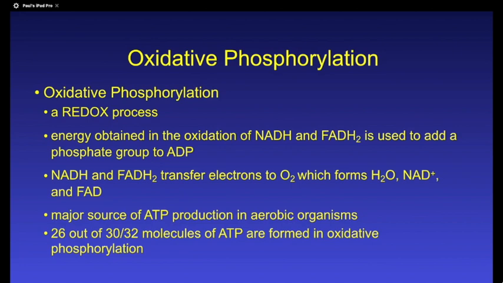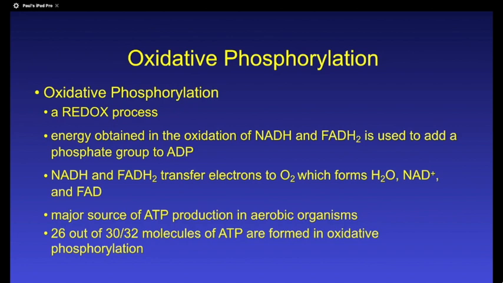It's a redox process, and we're going to extract the energies that those electrons represent that are being carried by NADH and FADH2, and that energy is going to be able to add a phosphate to ADP to make ATP. It's going to transfer it to ADP. Now, what we're going to do is ultimately place the electrons into oxygen, which forms the water. That's the last component of the oxidation of a hydrocarbon.